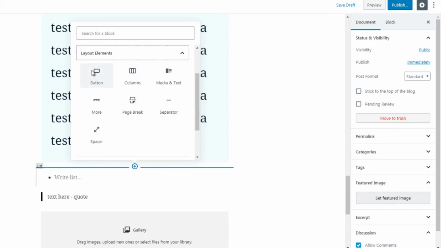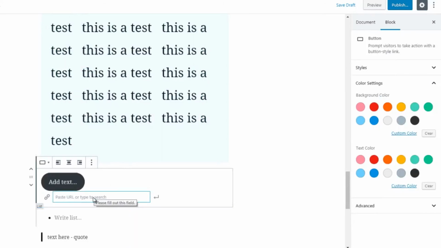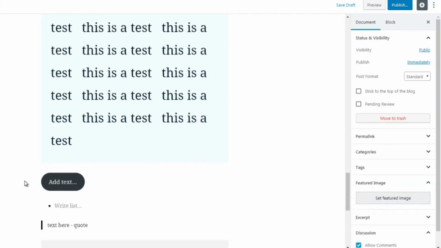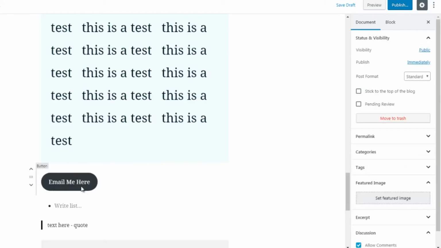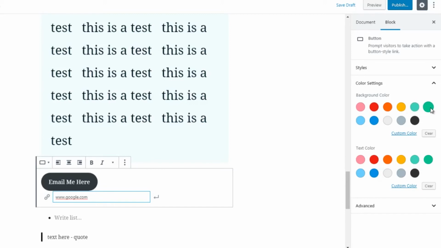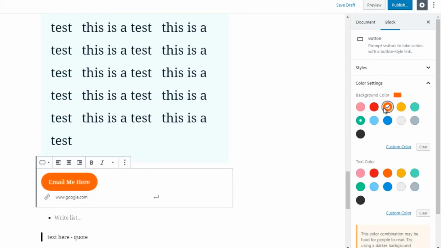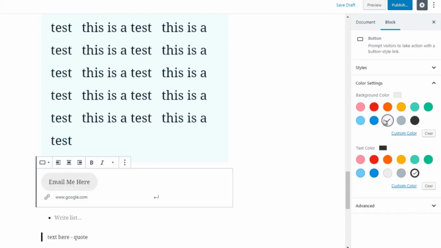You can do columns. So let's go ahead and make a button, click button. As you can imagine here, you're going to enter the URL of the website that you want to link to. In this case, we'll just use google.com. Click apply. You'll need to click this, and that's it. Next you want to change the text. To change the text, you can simply click the mouse here and change the text. So that's the button. Of course, you can change the color if you want to. You can change it to green, you can change it to orange, you can change the text color however you wish, like so. And that's it.